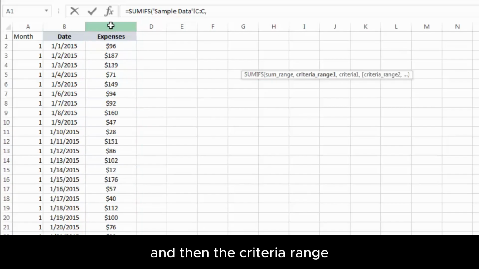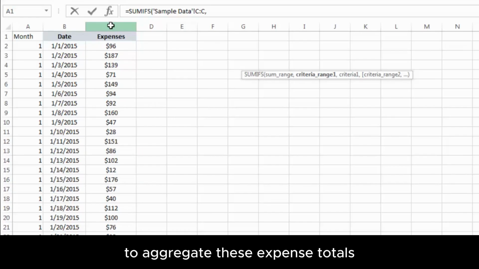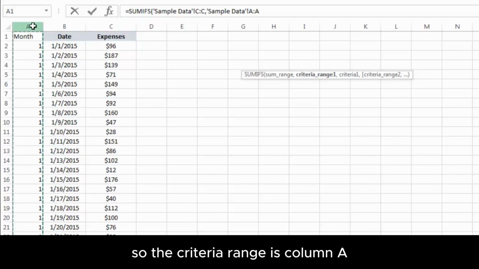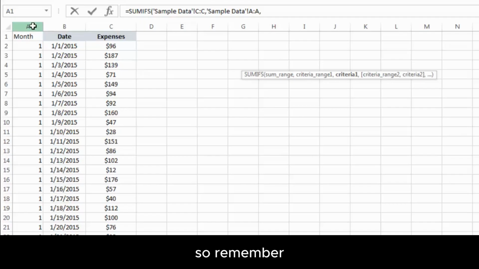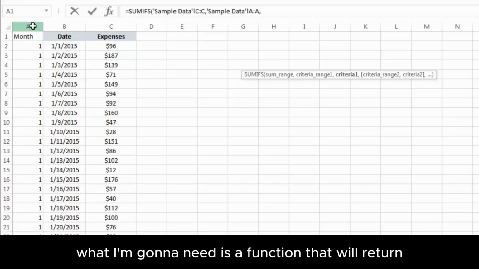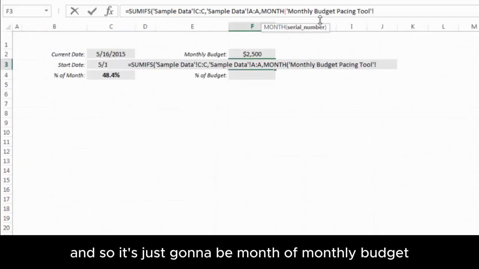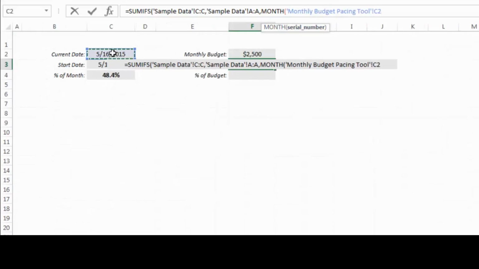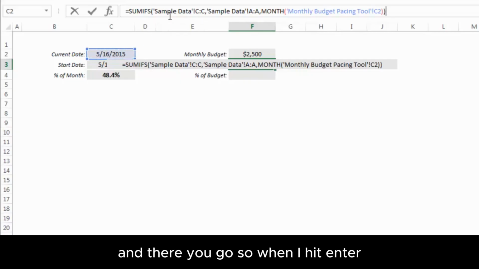And then the criteria range is basically the month number, because that's the criteria that it needs to meet to aggregate these expense totals. So the criteria range is column A, and my criteria is the month of the current date. So remember, what I'm going to need is a function that will return the number 5 here. And so it's just going to be MONTH of the monthly budget pacing tool, cell C2. And then close those two parentheses, and there you go.